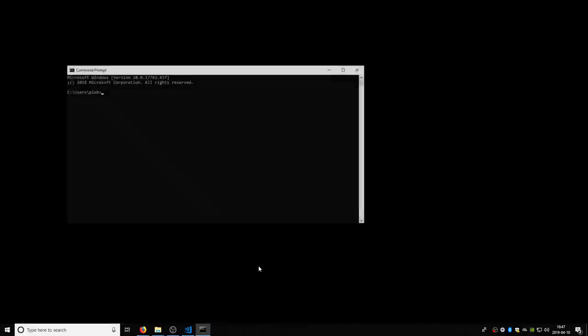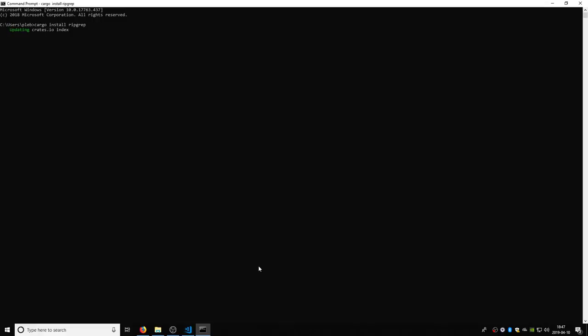Now I'm going to install rg. If you've never used rg before, it's ripgrep. It's a fast grep or ag replacement. Cargo install ripgrep. This will have to build it, because when you cargo install, it downloads the source and builds it, but this will put it in our path. We're going to use this a lot when we're searching through code and looking through what we've done before. This will probably take about 50 seconds, which I wouldn't say is too bad.